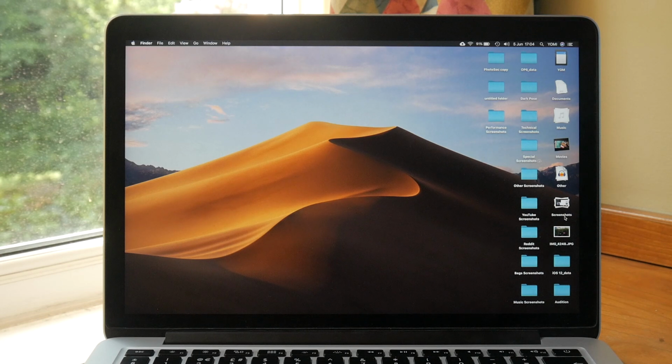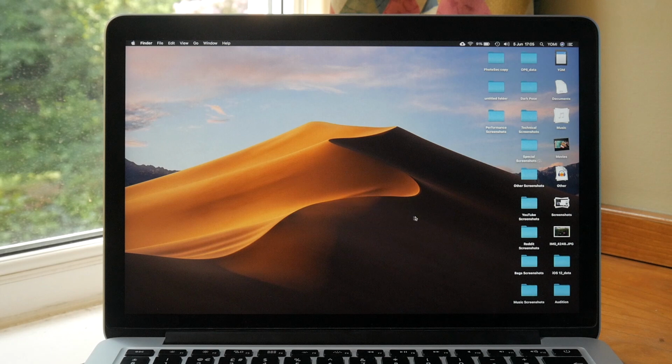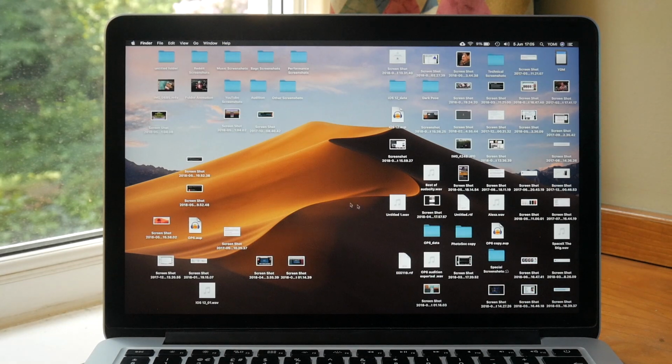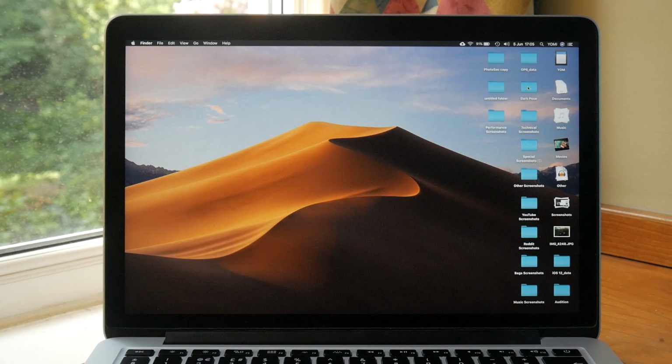But Stacks just makes it really easy. Anything you drop onto your desktop basically just flies into those categories over there. I'm just going to show you, you right click on your desktop and you click on group by stacks. So I'm just going to click none, and you can see how disorganized my desktop is. But going back to stacks, and then you click by kind, everything just flies into their respective locations.